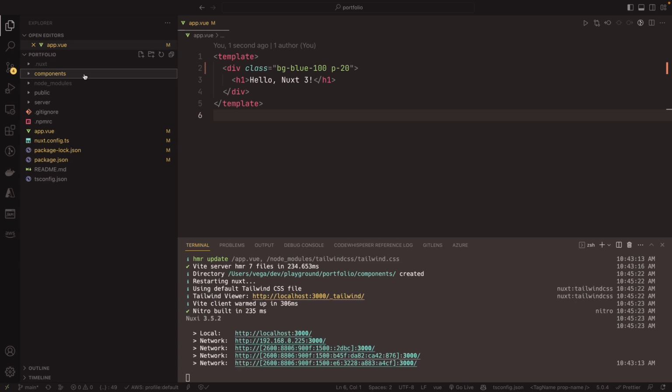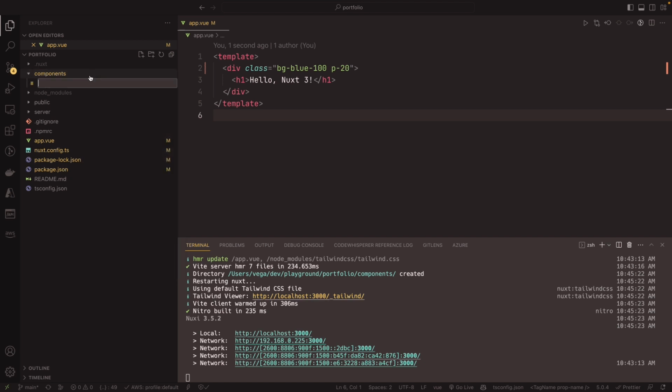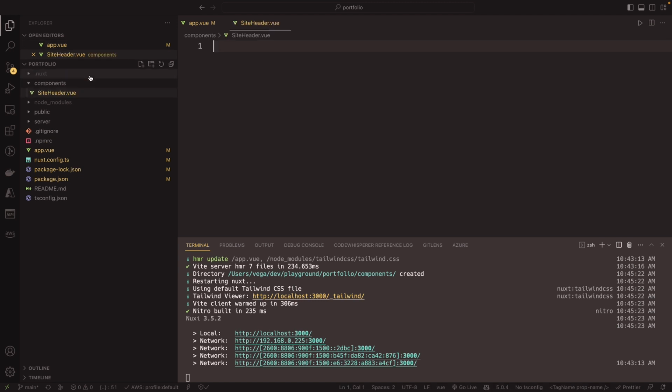So we're going to create a components folder, and we need this as like our navigation or nav or header. You want to try to avoid names that are the same as semantic HTML elements, something like header, right? So what I'm going to do is create a new file, and I'm going to call this site header.view. And we're going to have our script set up here.